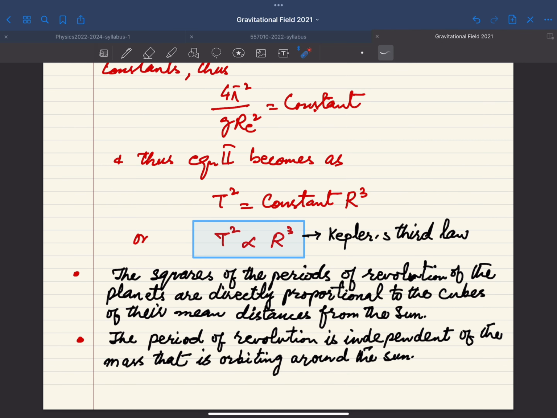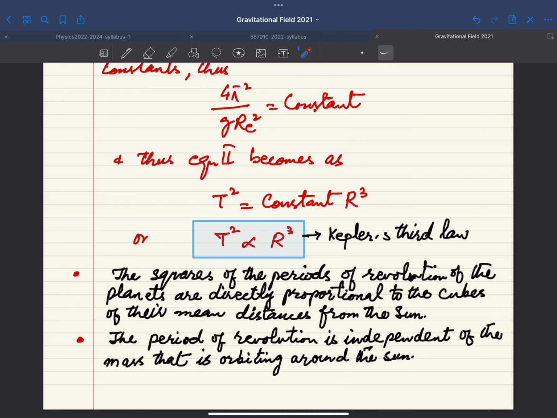And if you are considering the case of the sun and earth, then you can see that in the last equation we do not have any dependence on Re, because Re is a constant. And here, as I said, if you consider this fact, then simply you have to consider the distance between the center of the sun and the earth, or the distance between the center of the earth and any other object. So this is very important, and it is the relation termed Kepler's third law.